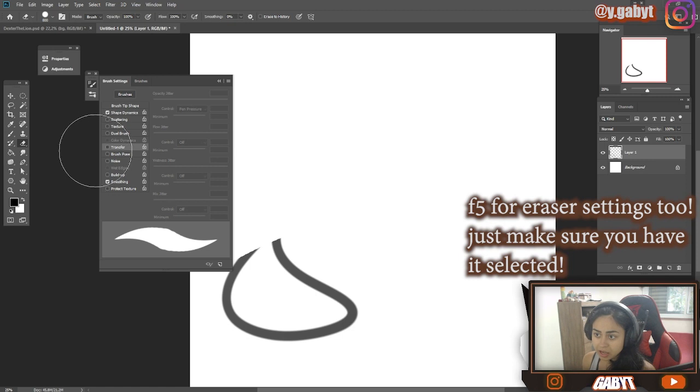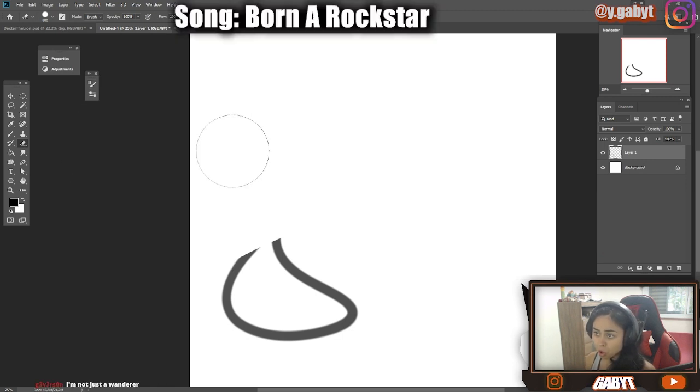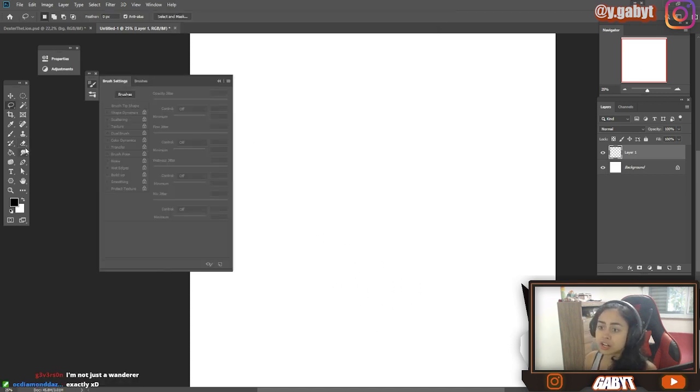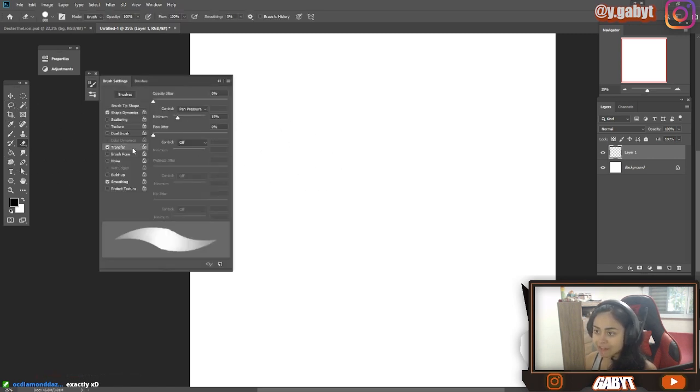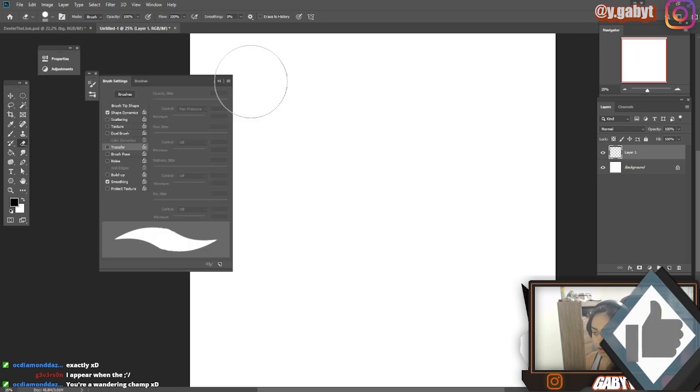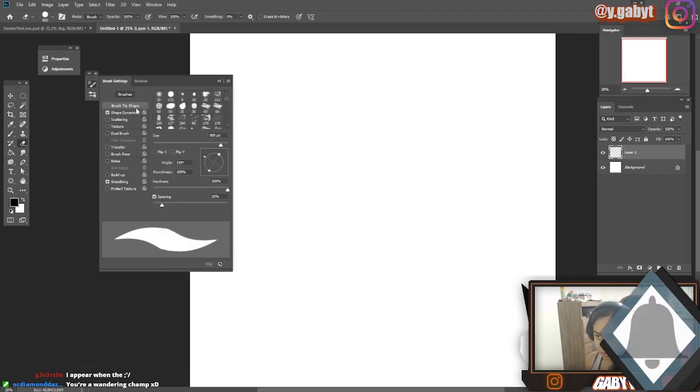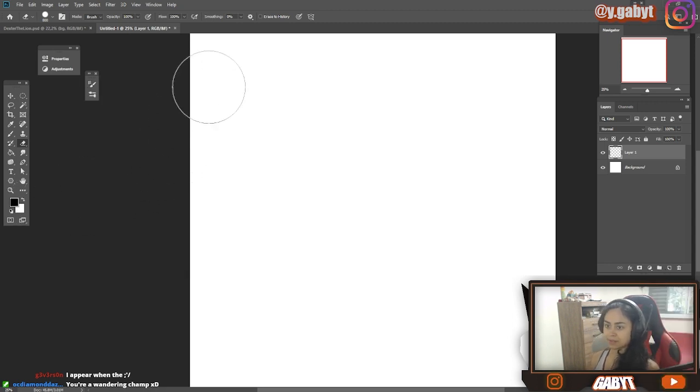But that's not the only thing that can be causing it. Also, if you go here and you have transfer on your eraser, look at what is happening. The same thing that we don't want. That's why be sure that your eraser does not have the transfer on or the opacity lowered. And if you're also bothered by those spaces, just remember, go here, brush tip shape, and take out the spacing. We don't want spacing. These are the most basic tools that you're gonna be using.